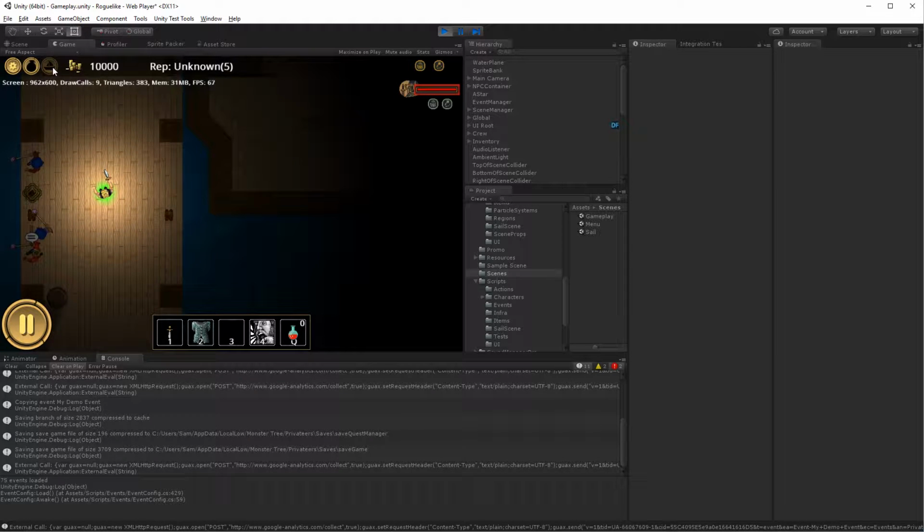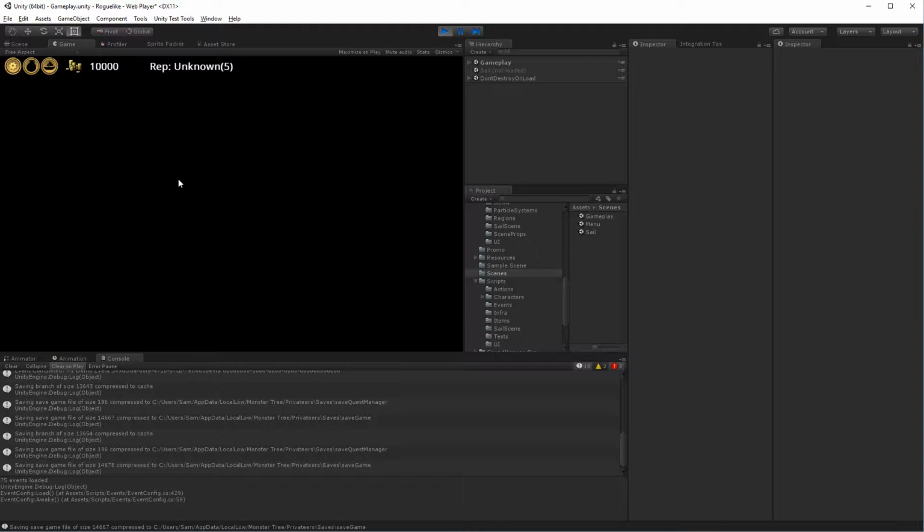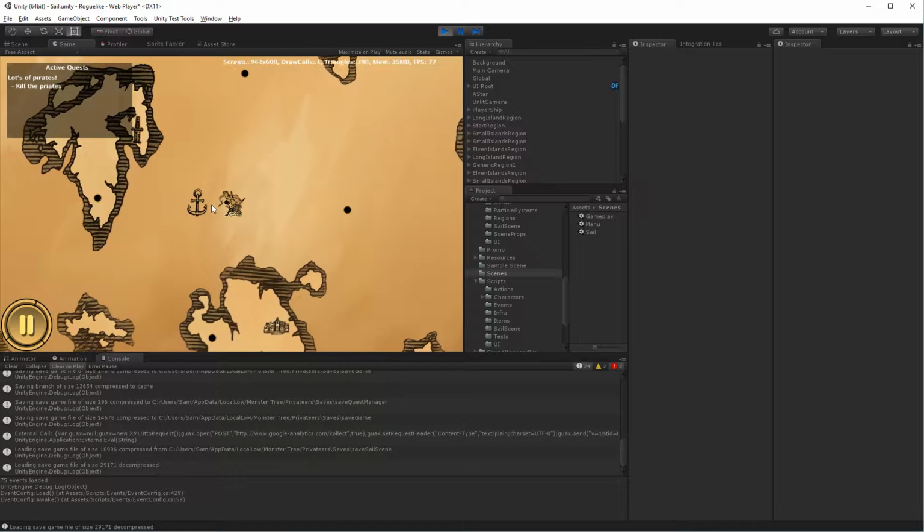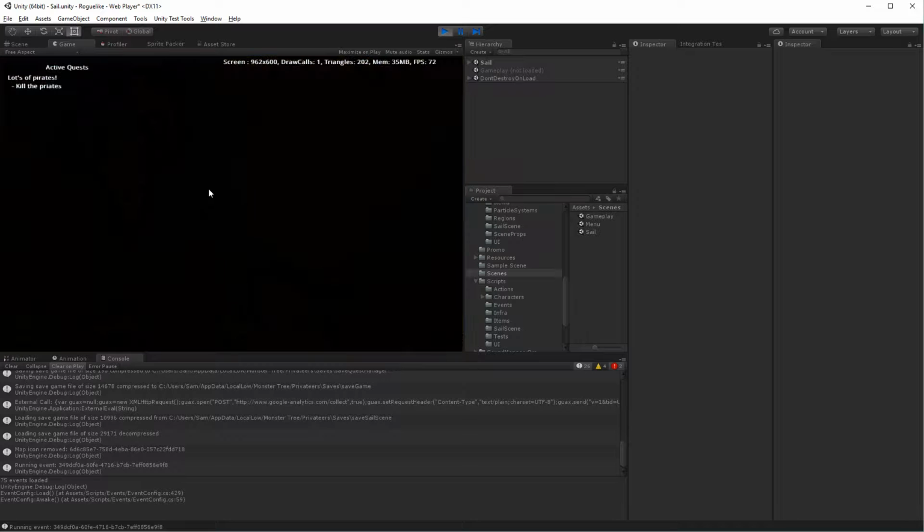I'm going to go sail. And I'm not going to go kill the pirates, but instead I'm just going to come back here and show that it creates the mayor in the right state. Okay. So we'll come back. Notice it's not highlighted anymore. It's saying I need to go kill the pirates.